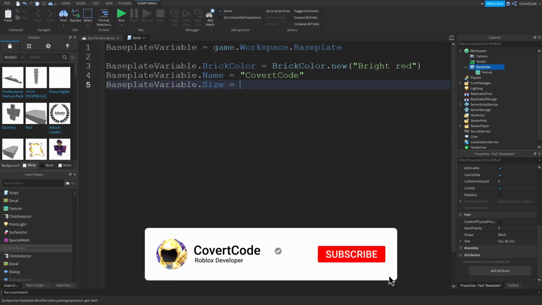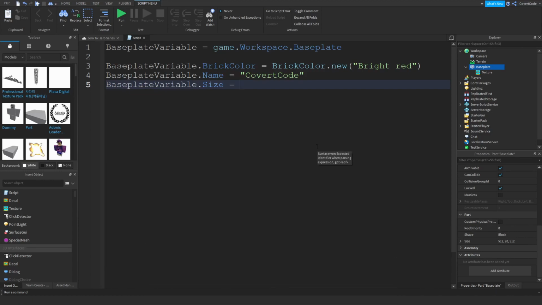Okay, now again, size follows a specific format, guys. I'm not expecting you to know this by heart. I will provide a link in the description below, but basically the developer hub or the wiki on Roblox tells you everything you need to know about every single data type, I guess you could say.